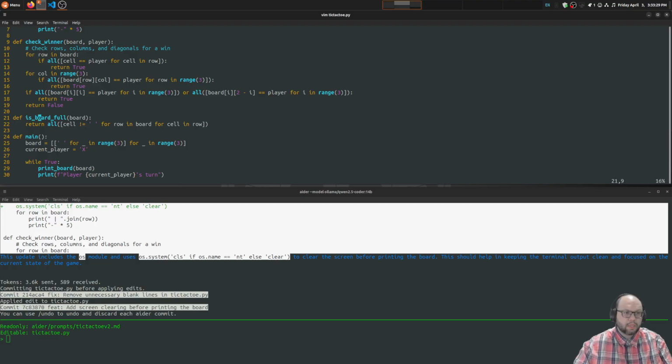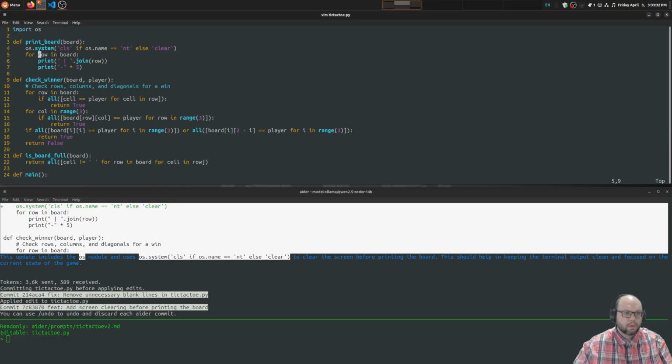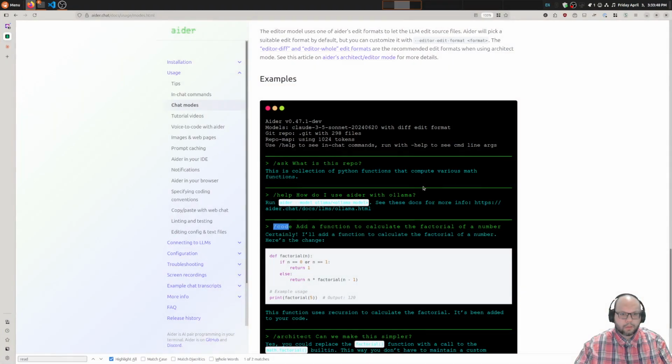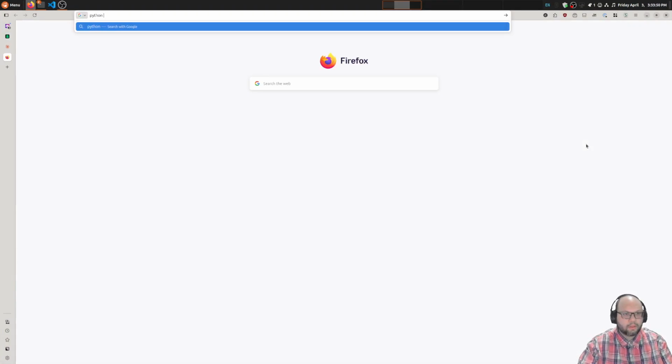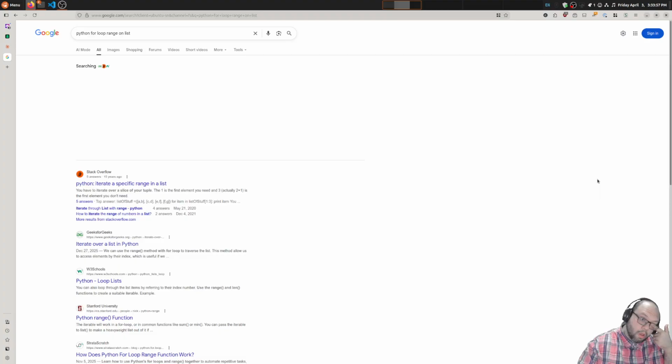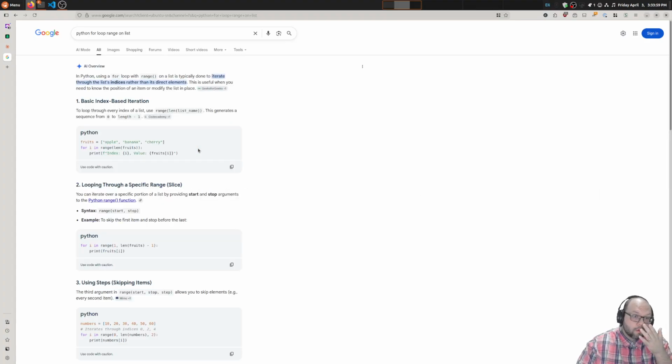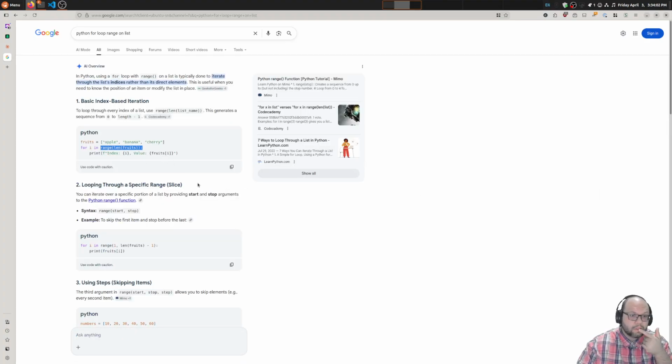We could use the range function. Is it range? I think it is. For row in board, let's do a quick lookup. Python for loop range on list. So yeah, it is range.